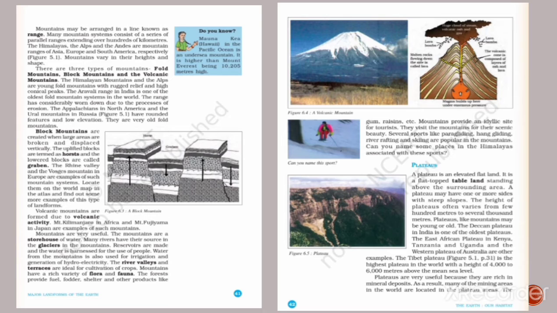Mountains have a rich variety of flora and fauna. Various animals, birds, and different types of plants find their habitat in mountains. Mountains are an ideal location for tourists also. Tourists visit the mountains for their scenic beauty as well as popular sports like skiing, hang gliding, and river rafting.